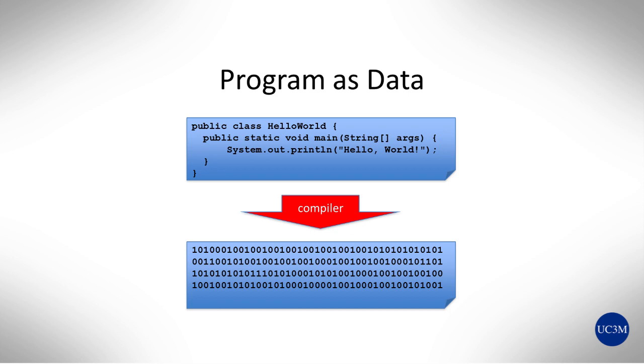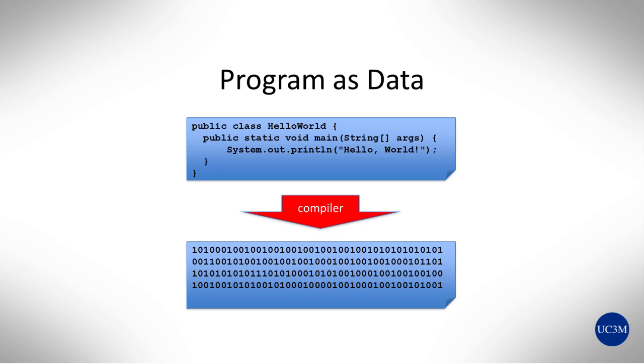A program is a string, a sequence of characters, and as such, it can be seen as data. It could serve as input of another program. A program could get a program text as input and return a program text as output. This is in fact what a compiler does. A compiler is a program that takes a program in source code and returns a program in object code.